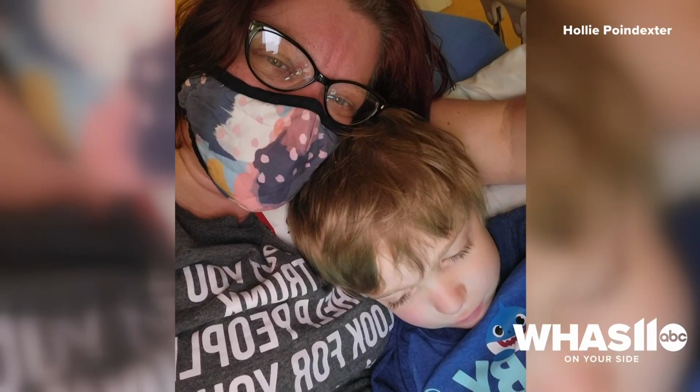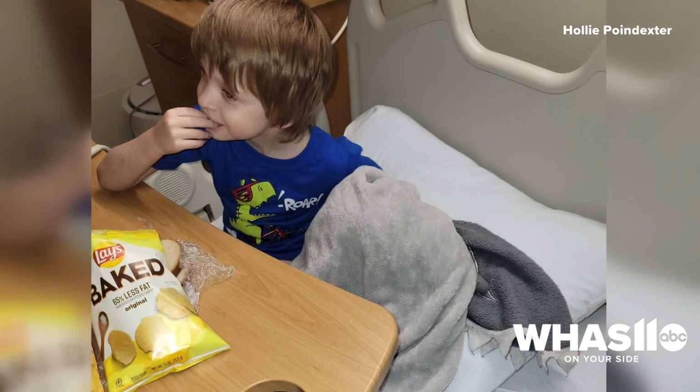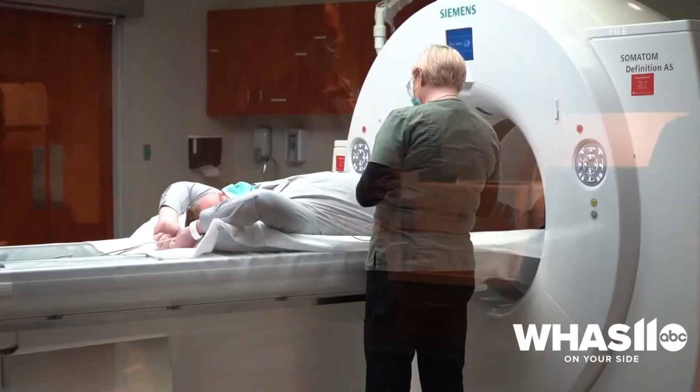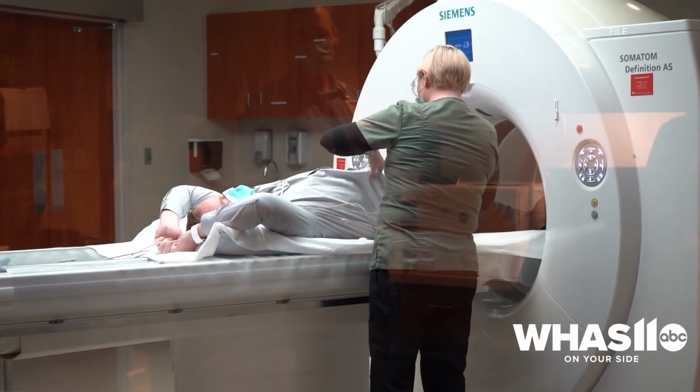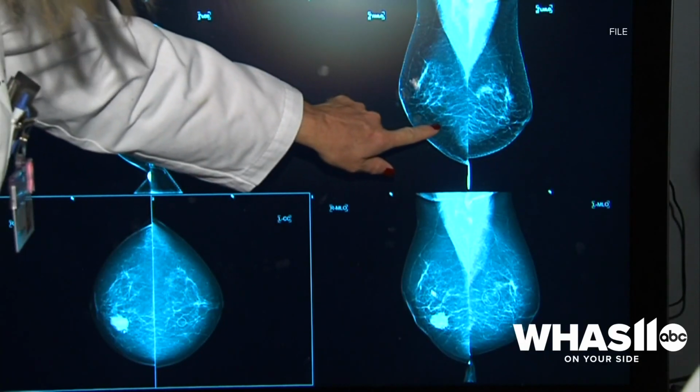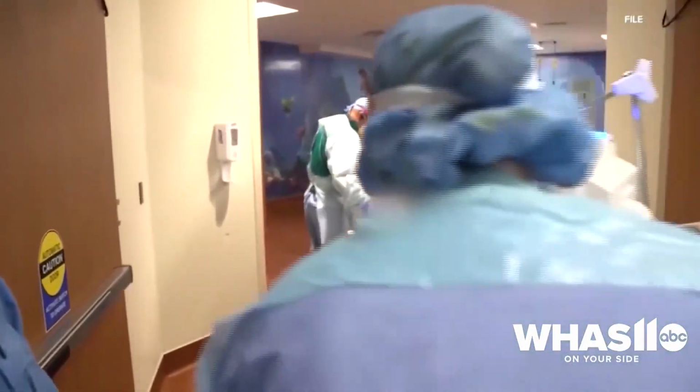Holly Poindexter from Jeffersonville, Indiana, has a 6-year-old son named Coy who suffers from epilepsy. Some of his tests require contrast media, and Poindexter says they've seen them done with and without it. He had done the order with and without contrast. He wanted both. MRIs use another form of contrast that is seemingly not being affected right now. However, Poindexter says that it is scary to know hospitals here have to rely on other countries for this dye that can be life-saving in many cases. I think we could absolutely have more stuff made here to where we don't have to rely on so many countries.